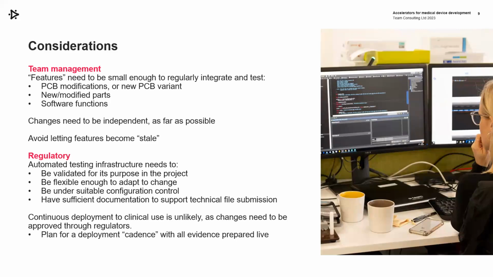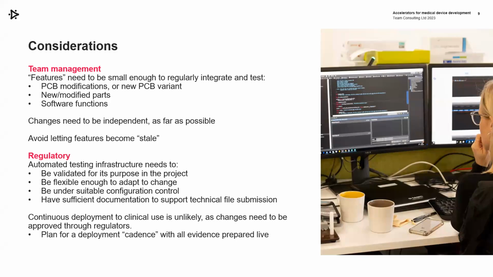From a regulatory point of view, once we start implementing automated testing, we need to make sure it's validated for its specific purpose. This is part of our quality management system. If we have a high-risk device, we need to make sure that we are very confident in the results that come out of the validation framework. The reason for this is that we're potentially using this to submit evidence to regulatory authorities.